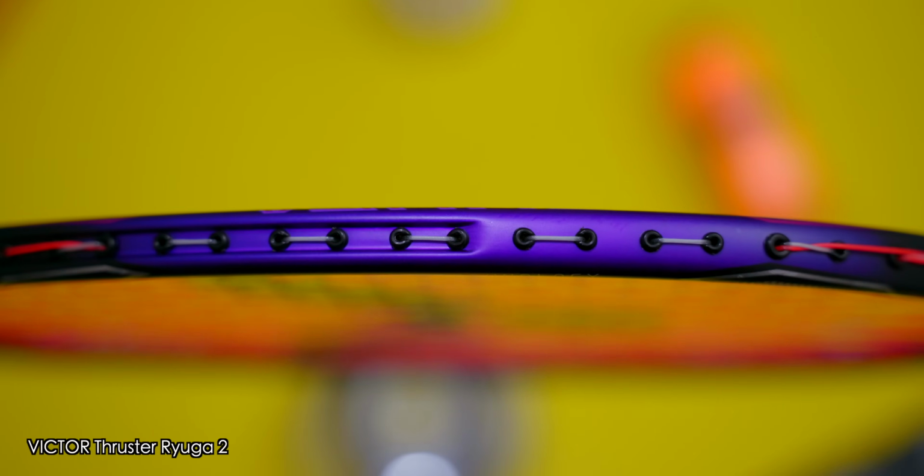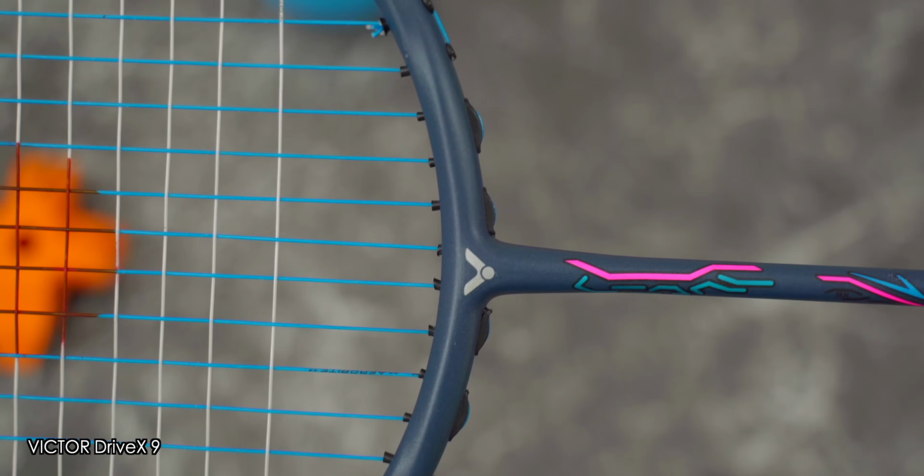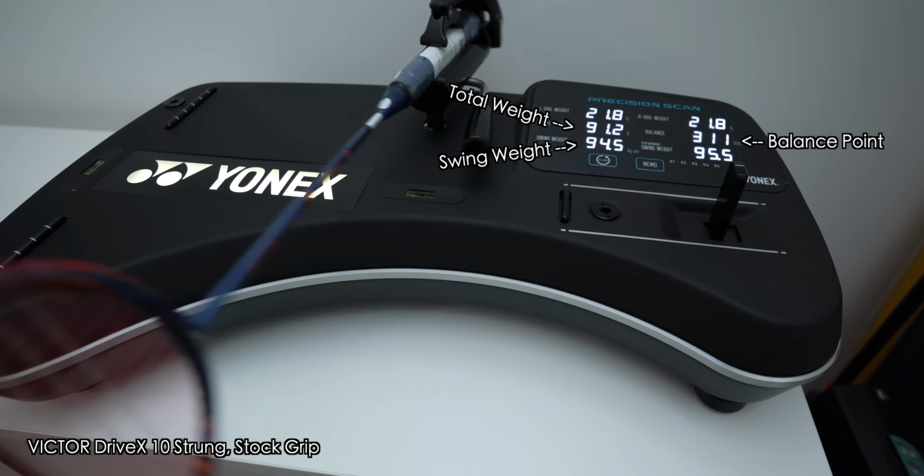But in terms of feeling, I certainly felt that the head weight was more similar to the Thruster Ruger 2 region. So not as head heavy as the original Thruster Ruger or the current Ruger Metallic, which was even head heavier, but certainly not the same head weight as the DriveX 9. Also, here are some swing weight measurements on both the DriveX rackets across different setup scenarios to provide a bit more context.